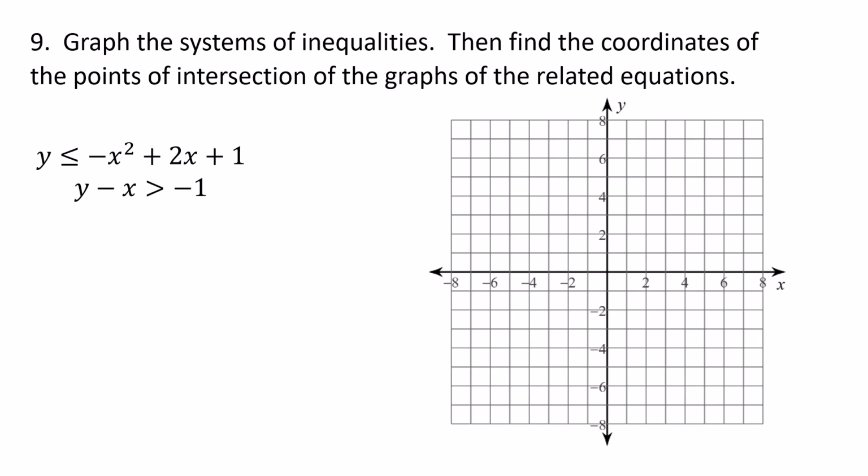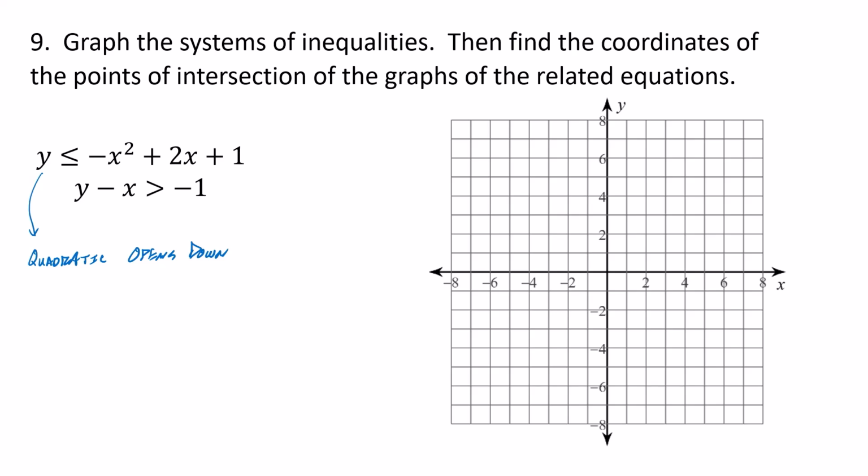So if we just jump on in, I know the top one is a quadratic, so I know it's technically a quadratic that opens down. And I know it opens down because of the negative on the x squared. I just need to now figure out what is the vertex of it. So that's where I could fall back to some of the things from earlier in the year, doing negative b over 2a for our h coordinate, or we could complete the square, or we could even just find the x-intercepts and see what that would turn into, or just try and manipulate this in a way that would hopefully factor nicely.